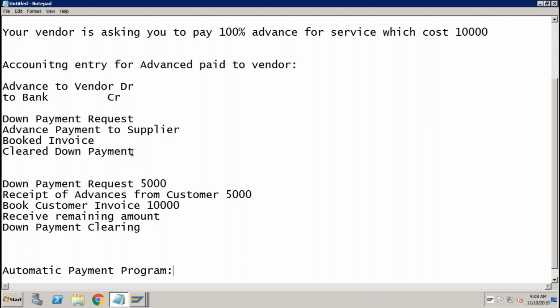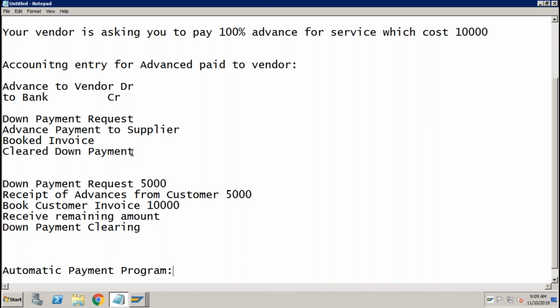You can even send one single file to your bank and the bank will take care of each and every payment, instead of you making the payments into the bank one by one or giving different checks to the vendors. You send a file which consists of who the vendor is and how much amount you need to pay. All those details are written. The bank will automatically make the payments to those vendors and send the confirmation file to you. Okay, so with this process, your payments will become very smooth, right? That is the whole purpose of this automatic payment program.